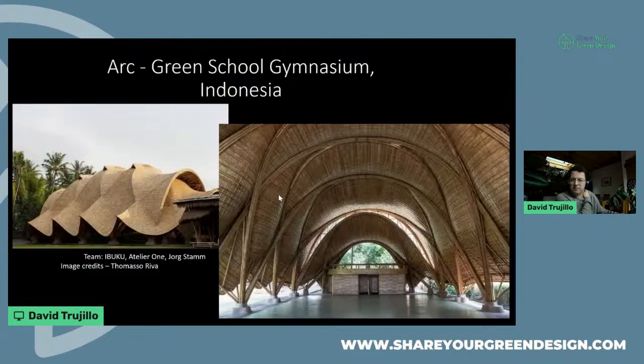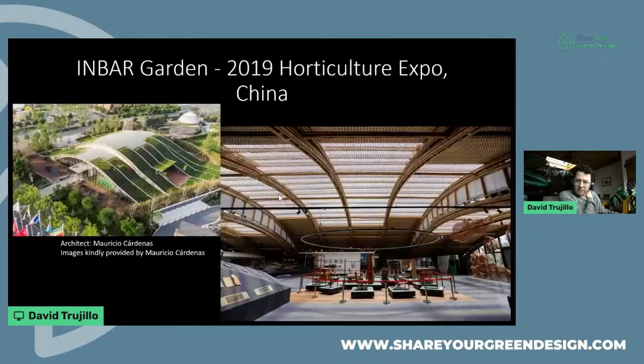Bamboo toll booth. This is a gymnasium in the Green School in Indonesia. And this was designed by the company I work with on a part-time basis, Atelier 1, alongside architect Ibuku, and was also helped along by master builder Jörg Stam. I think you will agree with me, it's a very beautiful structure. This is another building in China designed by a Colombian architect. This is Mauricio Cárdenas, who designed this hall for Inbar, for the Horticultural Expo in Beijing.